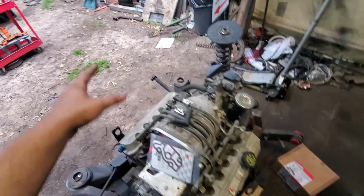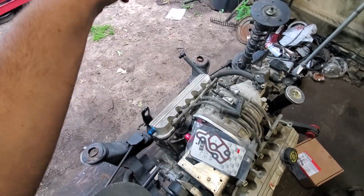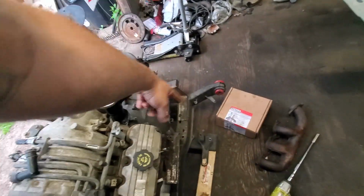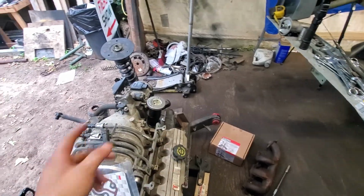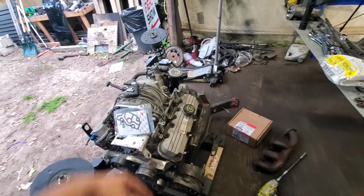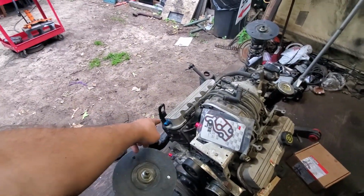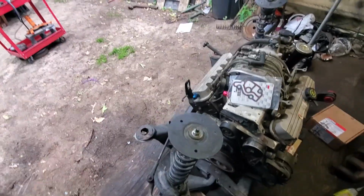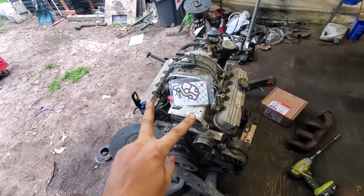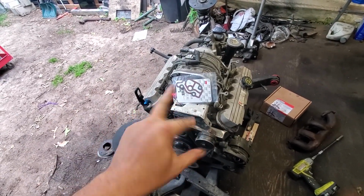I've already done this, so what I'm going to do is take this valve cover, put it back here, and then buy the oil filter for right here. And then this one, we're just going to run straight down to the ground or something. We'll figure it out. Or I'll run it around. We'll figure out somewhere to go with it. It's going to go bye-bye. I think their other argument was this is going to be in the way for my dog bone bracket, but that's not a big deal because I'd work around it. But yeah, so I think what I'm going to do right now is flip those valve covers. So let's do the flipperoo.